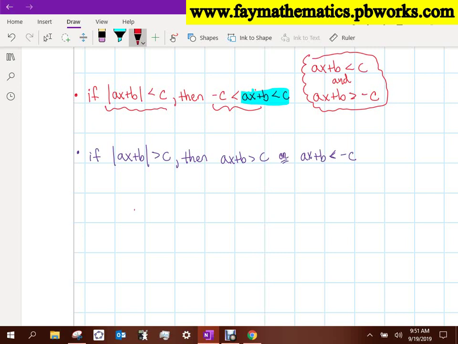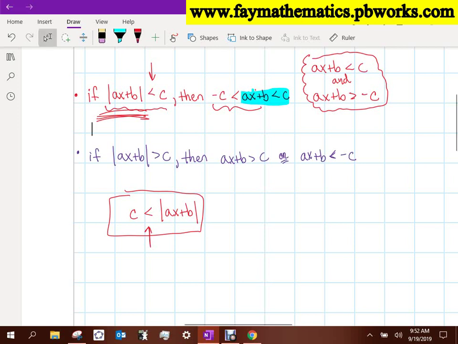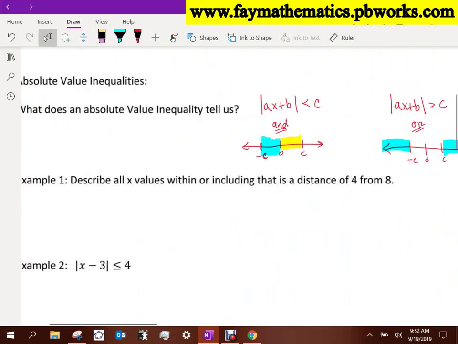Now, here's the thing. If you ever see it written this way, people are going to look at that symbol and say, oh, it's a less than, so it's that rule. Does this here match the condition set in my if-then statement? No, they have to be one-to-one. They have to be cut and paste ideas, right? So I need to flip that, use the symmetric property, and it's going to generate this. Okay? So then it's an or statement. So I want to do one of these.